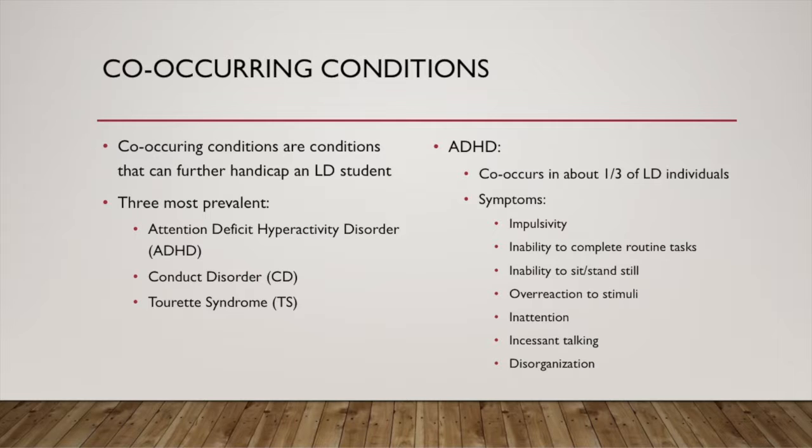So co-occurring conditions. Co-occurring conditions are conditions that can further handicap an LD student. The 3 most prevalent are attention deficit hyperactivity disorder, conduct disorder, or Tourette syndrome. So ADHD co-occurs in about 1/3 of LD individuals. Symptoms include, but are not limited to, these are not all the symptoms: impulsivity, inability to complete routine tasks, inability to sit or stand still, overreaction to stimuli, inattention, incessant talking, and disorganization.